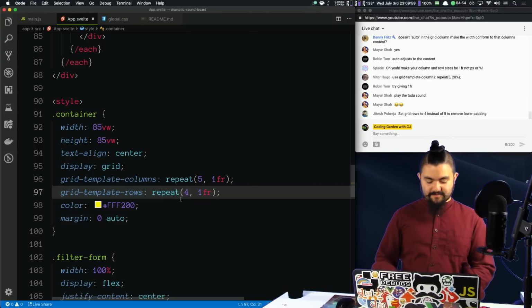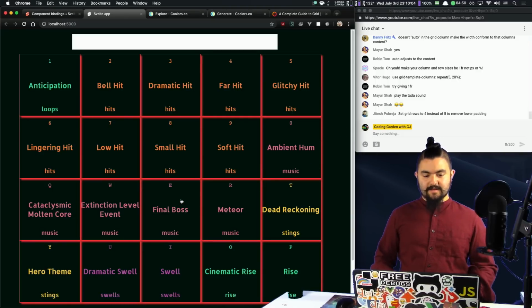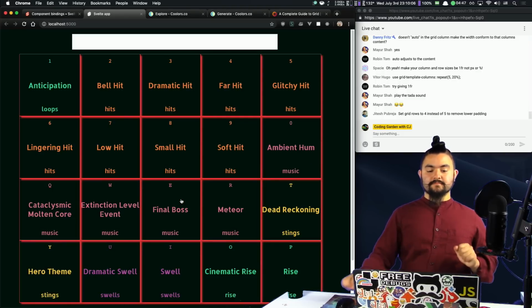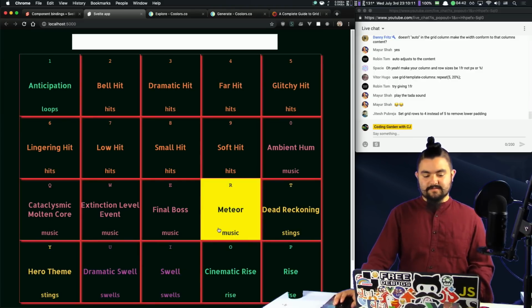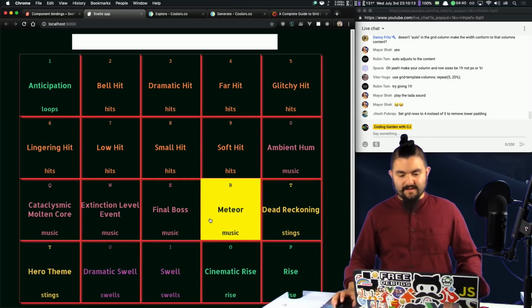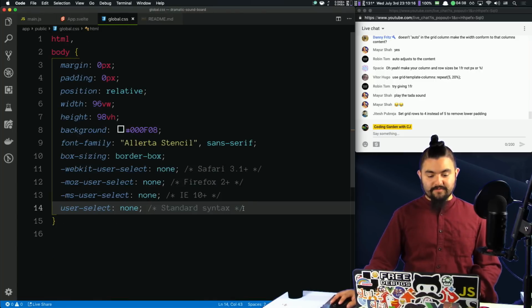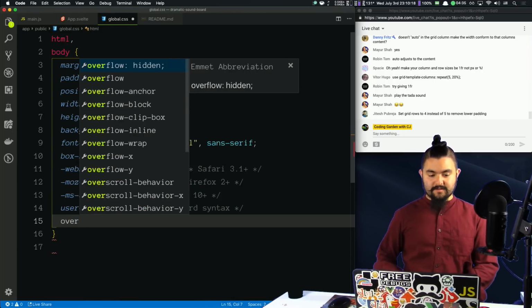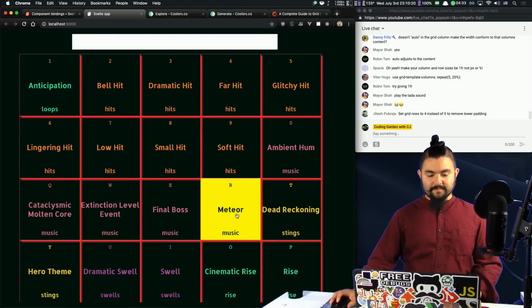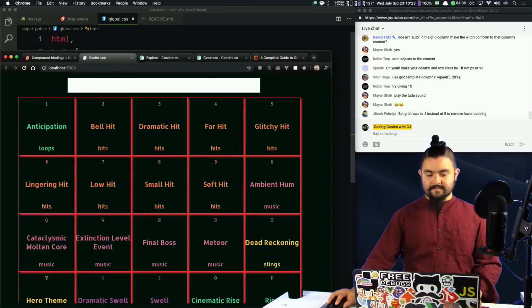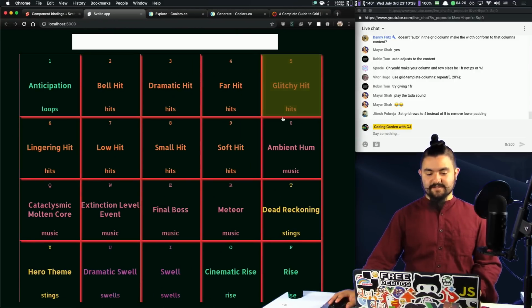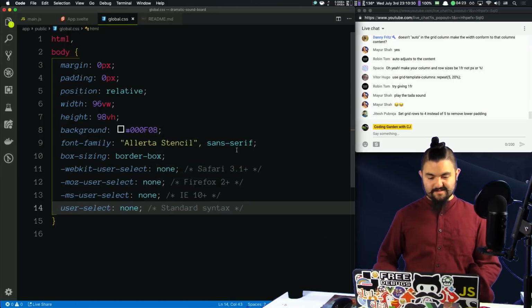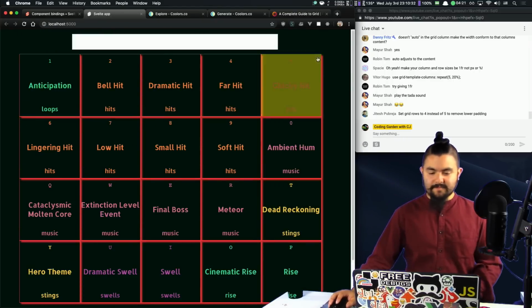Someone just mentioned set rows to 4. The only thing is if I set rows to 4, then they don't have the same height and width. I need the same number of rows and columns. So that's okay with me. I could actually do on the body overflow hidden, and then the scroll bar will go away. The only thing is at different resolutions, it does go below the page. So I'm okay with the scroll.